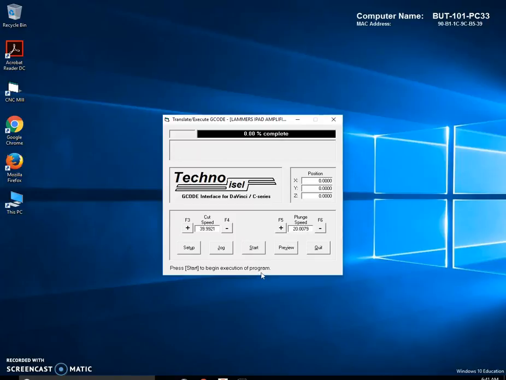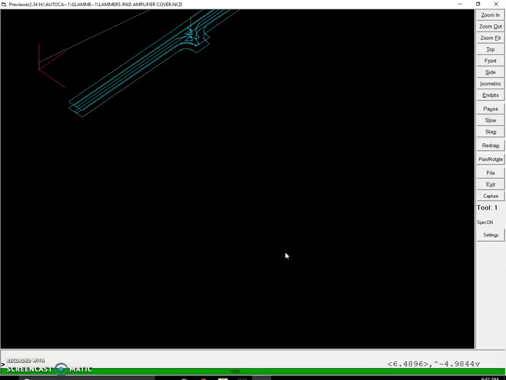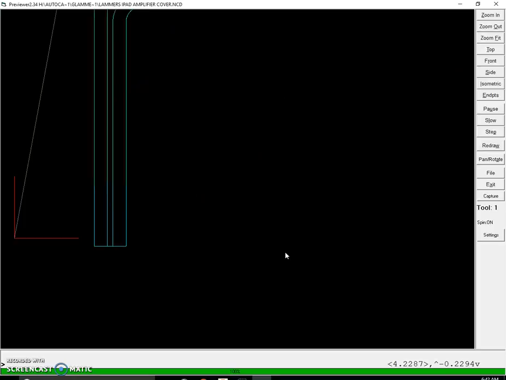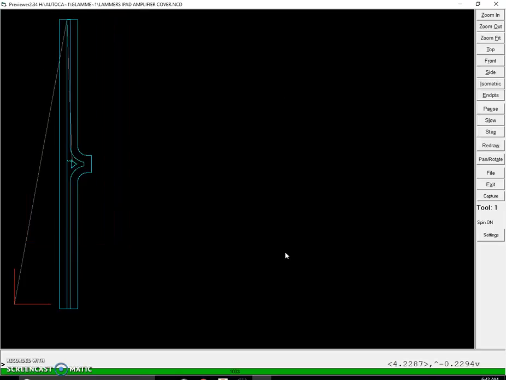Click OK. Now you're going to take care of a few things before you call your teacher over. The first thing we're going to take care of and do is preview. You're going to click the F button on the keyboard, the T button on the keyboard, and F. And this is where you are going to stop. You're going to get up, you're going to get your teacher, have them come over to take a look at your computer screen. They're going to help you load the part into the CNC mill, and then they'll take you the rest of the way for cutting your part out. Congratulations, nice job. Next, you need to stop and go get your teacher.